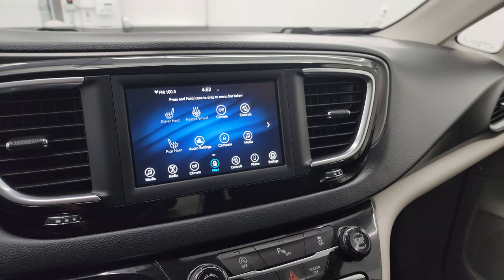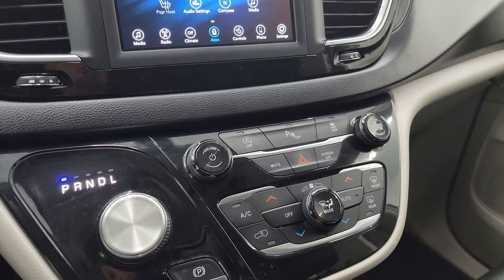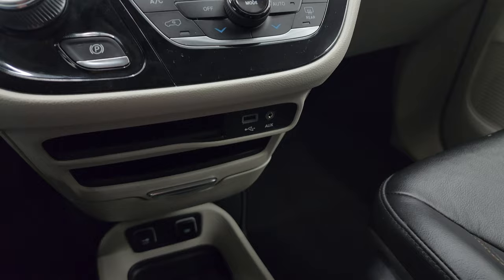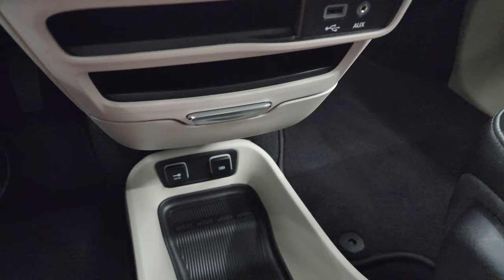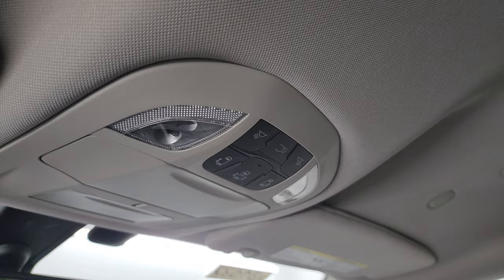We actually did a demo on Android Auto on an 8.4 — same system though — if you want to check that out, that's linked in the upper right-hand part of the screen. Down here: your climate controls, volume and tune controls, start-stop capabilities, parking sensors, and your stability control. Your 9-speed automatic transmission and your electronic parking brake. Keyless entry with remote start, as well as your power side doors, auxiliary, and USB jack. Down here you get a 12-volt power point and a USB plug-in. Passenger side floor mat and seat are in excellent condition — no rips or tears, smells very clean inside this van. The headliner is in fantastic condition. Map lights up there. Power side door and rear gate buttons, and you do get HomeLink buttons for your garage door, security systems, and lighting systems.